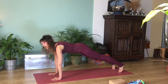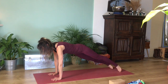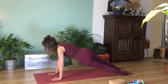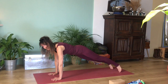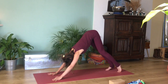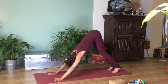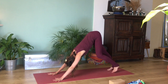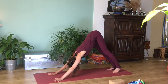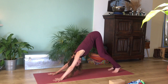Breathe in, up. And this is the part where maybe the mental strength comes, right? Your body starts to get maybe a little bit tired, or your mind. So always keep checking which one it is that gets tired. Come back to the middle and find your downwards facing dog. The thing is, if your mind is tired, you never know if it's true. Because the mind sometimes wants more, sometimes less. You never know. The body does not lie most of the time.